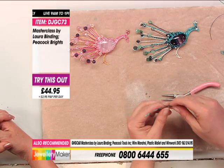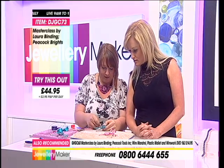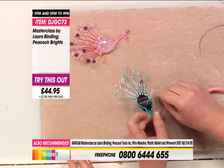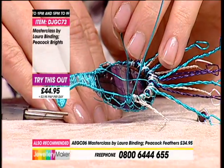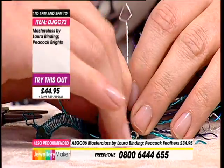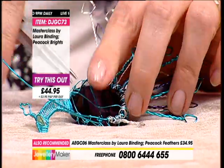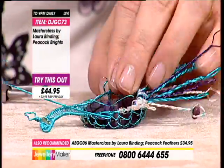Okay, and all you do with that is, oops, that's the one I already made. Just pop it on the back, thread it one bit through all the way to the other side. Can we hold that up? Yep, so I'm just putting it on like that. Okay, and just threading it through to the other side and using this length here to pop it on. Wrap it around once. And then you just literally bend it like this, and that's going to create the hook part.